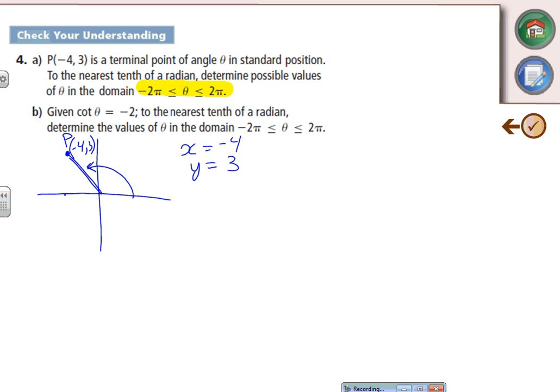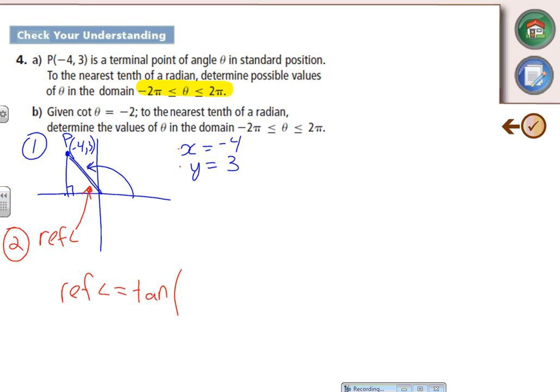So step number 1, draw it there, bring her down. We've got inside a reference angle. I need to figure out what my reference angle is first. That's step 2. So step 1 was sketching. Step 2 is find the reference angle. This is not a unit circle part because that's not on there, so I'm going to have to use my calculator to find it. My reference angle equals the inverse, and because I have x and y, I'm going to use tan. The inverse tan, that way I don't have to find what the r value is to solve this problem.